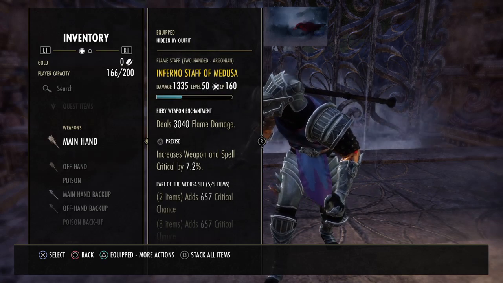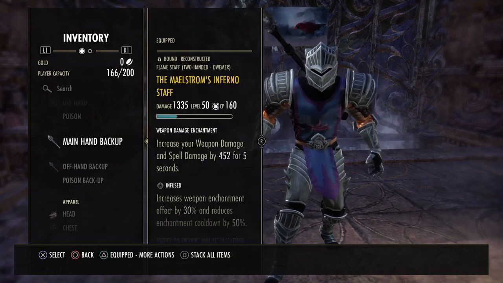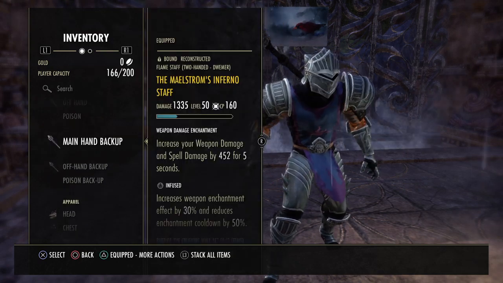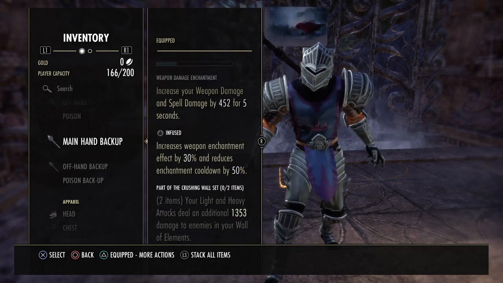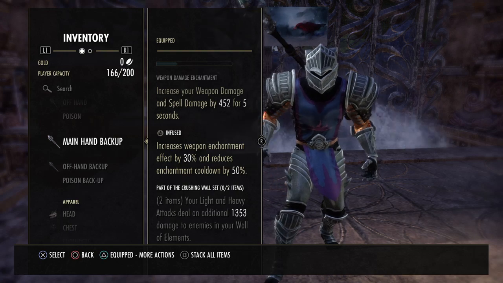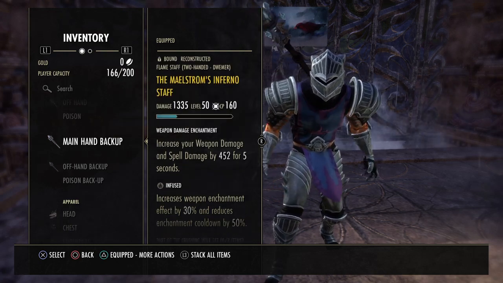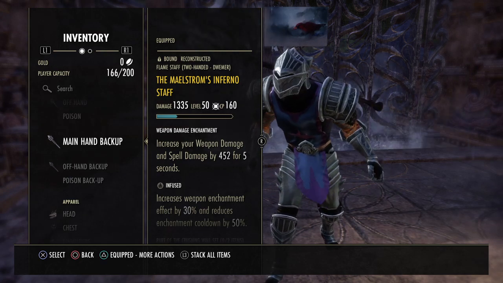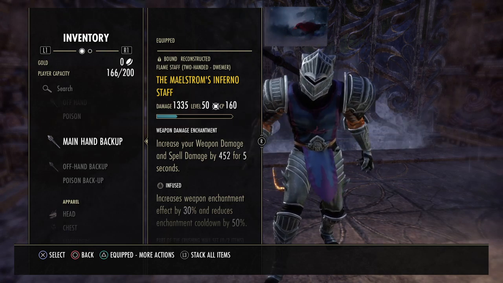But Fire Staff, front bar, Precision, Flame Damage, Enchant. So, back bar, we're running Maelstrom Inferno Staff infused with a Weapon Damage Enchant. Now, what this does is increase your light and heavy attacks, deal an additional 1.3k damage to enemies in your wall of elements. Now, this comes from normal Maelstrom Arena. You can get in there and run it. Normal is super easy. It may take you somewhere between 20 and 30 minutes to get in there and do it, but it is worth going in there and doing.